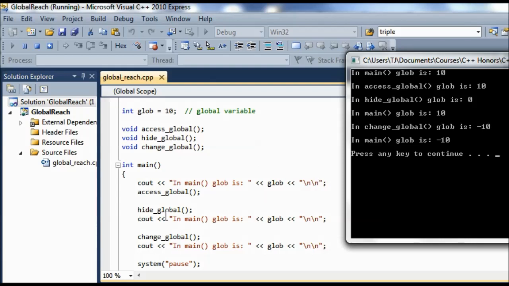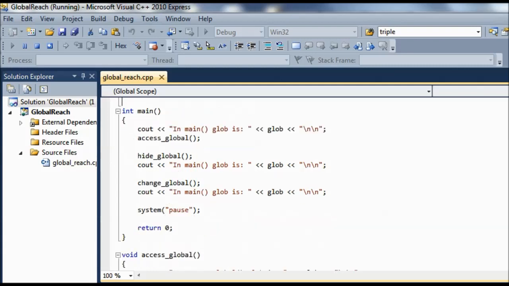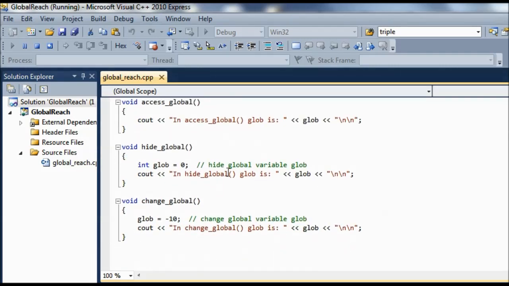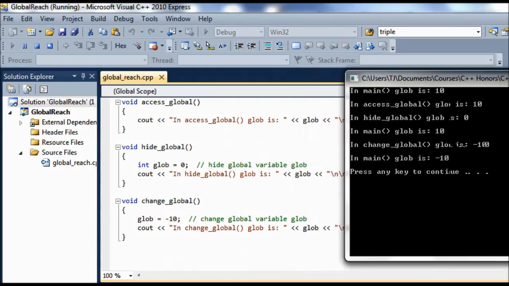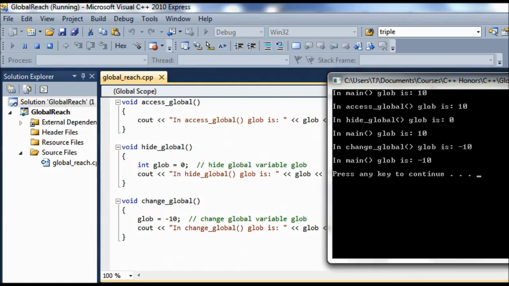In hide global, what we did was, remember, that's where we created the local copy. So there we had glob equals 0, so we're printing out in hide global glob is 0.